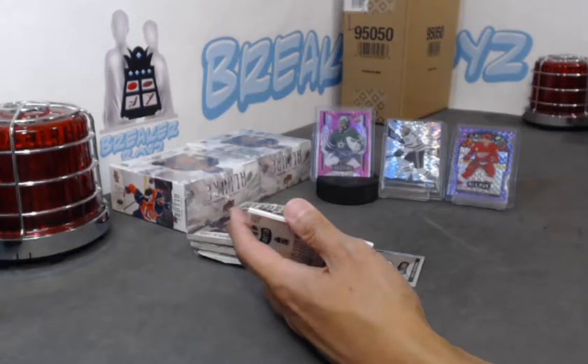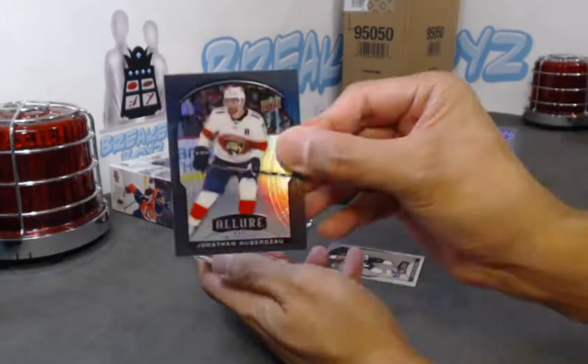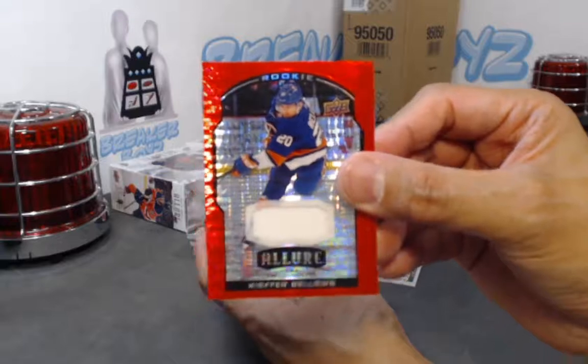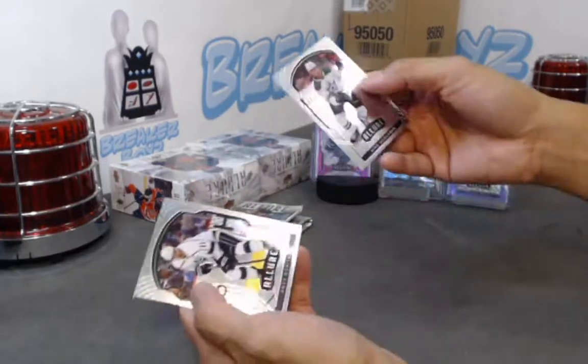Philip Kershev, Jonathan Huberto. We got red. Prism or red rainbow jersey, Kiefer Bellows, Gage Quinn, and two base.